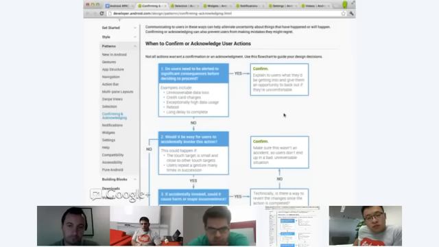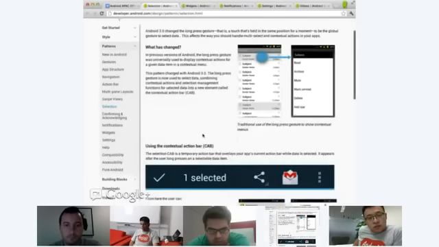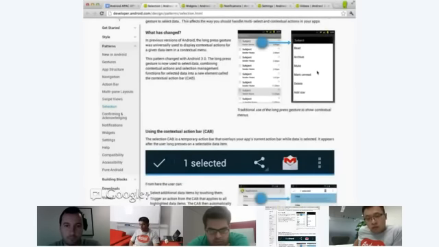So this particular section is really great for just explaining how it should work. The same thing when it comes to selection, and the selection side is actually just talking about how we've transitioned to using the contextual action bar now instead of having a pop-up for menus.